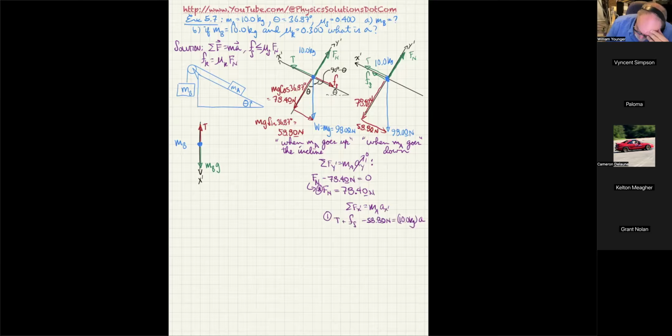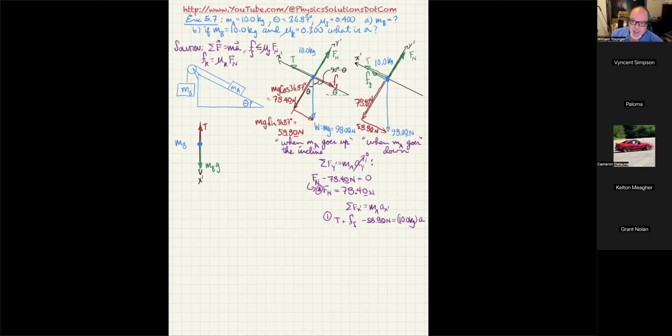And now what I'm going to do with that is I'm going to try to imagine the scenario in which the acceleration is 0. In other words, if the acceleration is 0, that means all these forces are acting in such a way that they all just barely cancel each other out. So if a butterfly flies by for a split second, the breeze from the butterfly's wings will cause the mass to start sliding down the incline. Okay, that's the scenario. So if I set the acceleration equal to 0, that would be that bare minimum.